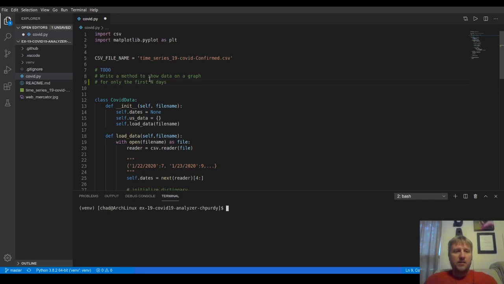So first off, notice I'm back in my code here. I'm in a virtual environment, and recall in our virtual environment we have some packages installed. In particular, for this video, we're going to need matplotlib pyplot. So if that still isn't working for you, then you're going to need to ask for help before you are able to do this video.